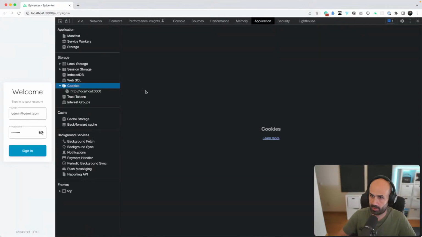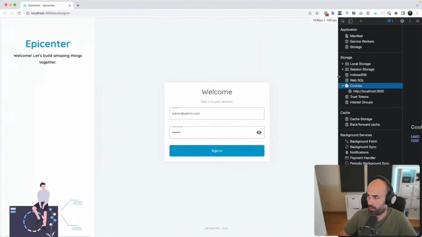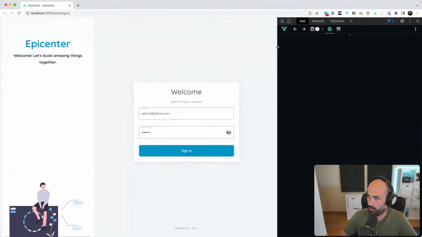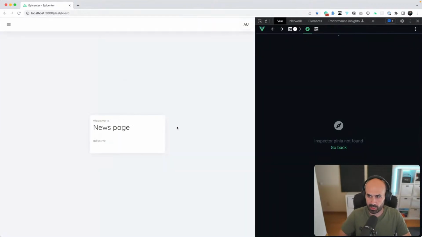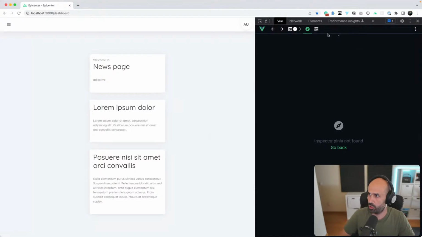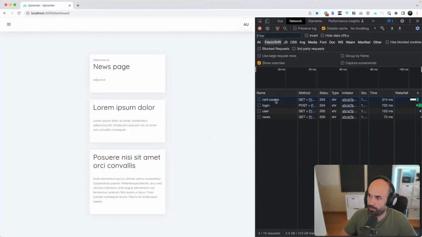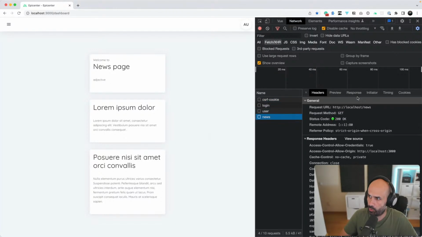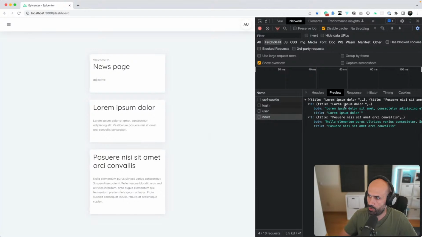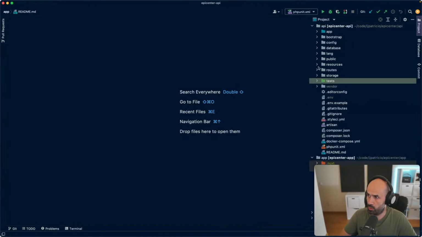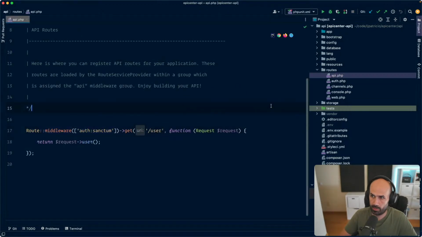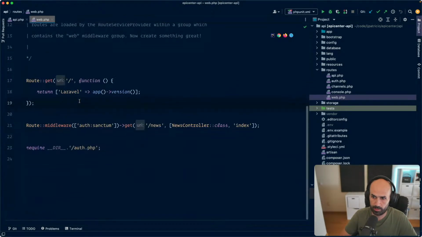Okay, inspector. Let me bring everything. Okay, view inspector. Okay, we have pre-filled login because we are in localhost, and sure enough, after we enter, we already went to retrieve some news. These news came from an authenticated route endpoint. Let's check that. So routes API. Well, maybe we are still in web. Yeah. Okay, we have to clear things up.